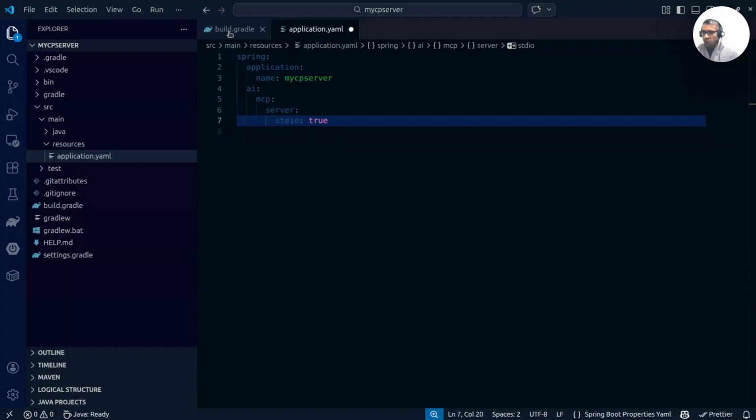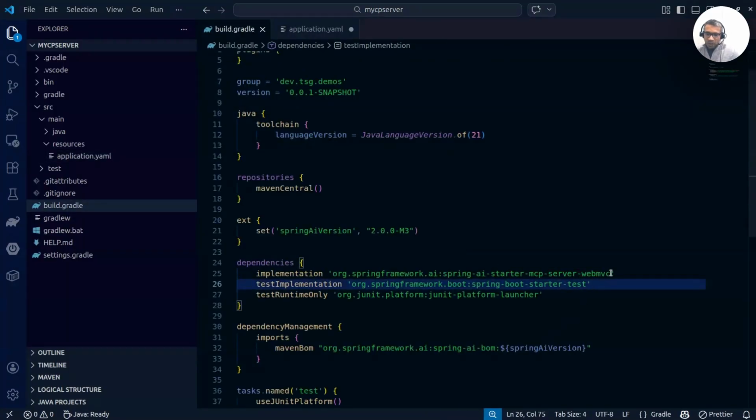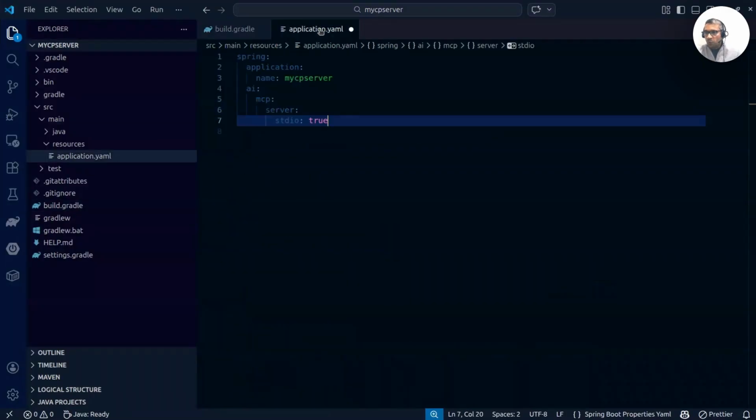Now, as I told you earlier, since we already gave the web support here, now we need to switch off the web support through the application properties because we are going to build a locally running MCP server. So let's see what property we need to introduce here to disable the web support.